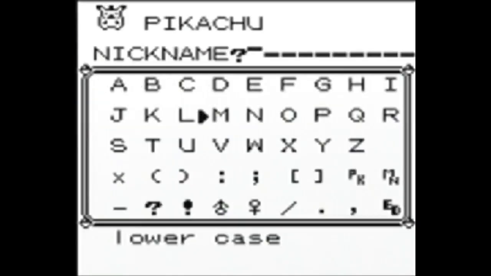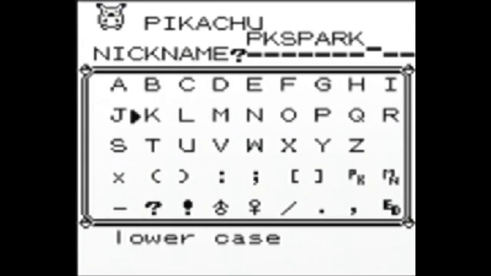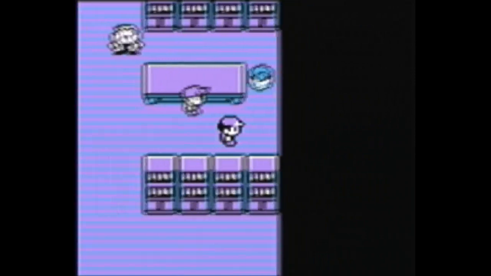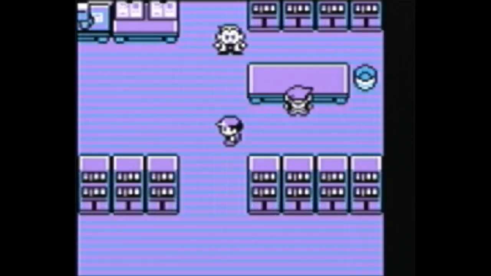Alright, and he's not here, but to make it up to him, because he's gonna be mad at me later this week, I'm gonna go ahead and name the starting Pikachu that I'm actually gonna keep throughout the entire game. Where's K? Oh, right next to the L. I'm an idiot. Okay. Alright, PK Sparks, and it almost fits perfectly. With no extra characters, it had one extra space. Alright, so let's head out.